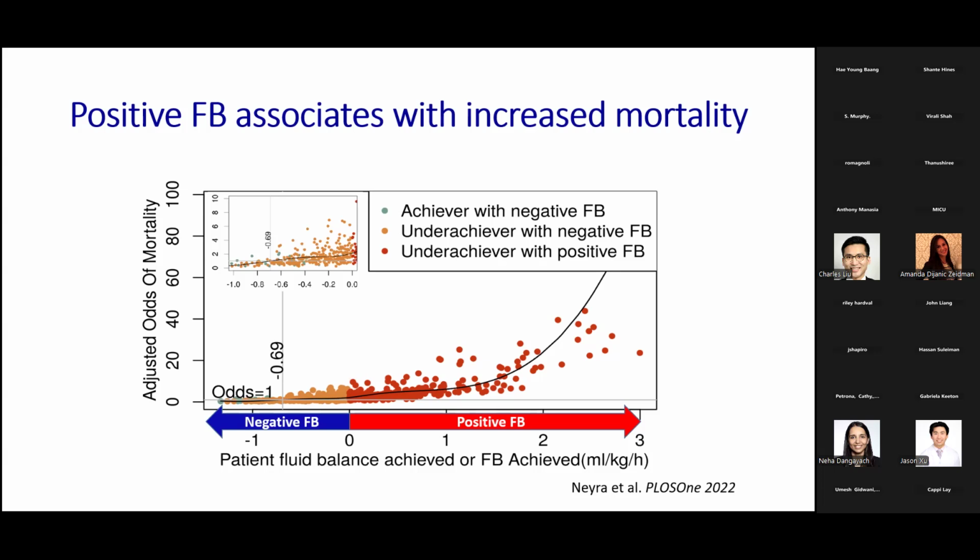Of course, the next question is, why are we not achieving our prescription of fluid removal in these patients, represented here in red and orange? And there are multiple factors, right? This was not the purpose of this study, but we know in practice that this could be ineffective delivery of the treatment. Maybe we have a problem with the catheter and the treatment is interrupted, to the point that there are many hours the patient was off treatment.